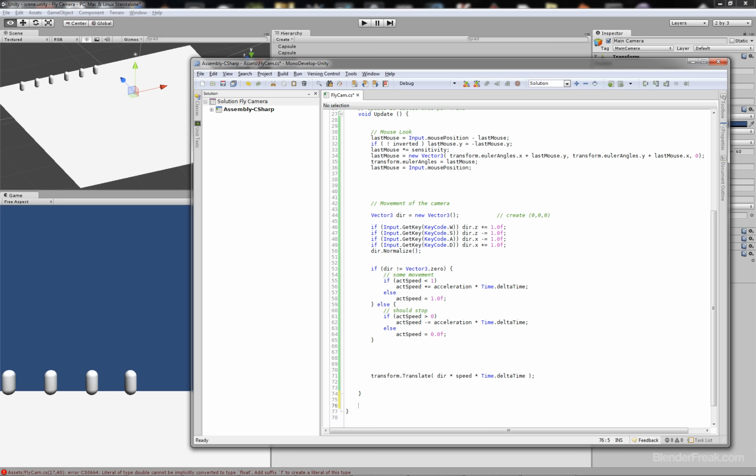And just to check it out, I will add a test function here, OnGUI, and call GUILayout.Box, and this will be actual speed plus actualSpeed.ToString.